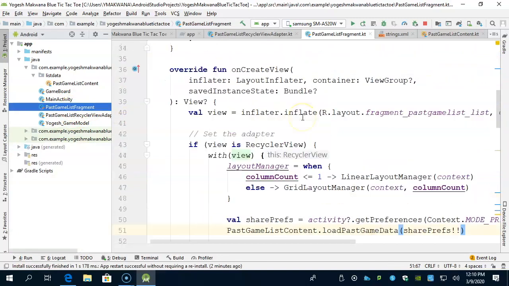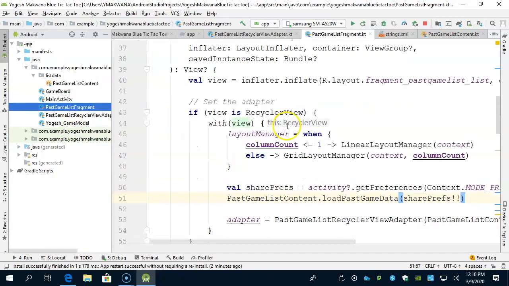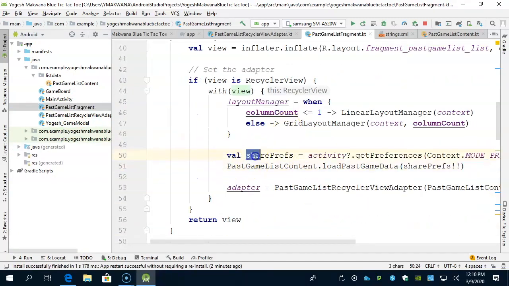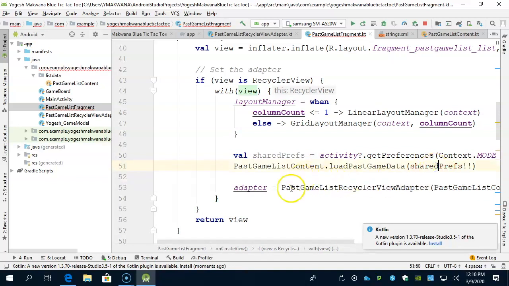In the fragment, when the fragment is loaded, on create view, I should correct this typo, shared prefs. So we retrieve it from the activity, and this fragment is part of the main activity. That's the first screen. So it is coming from there. So that is our problem. It is being saved in one place and being retrieved from another. So we have to make those two identical.